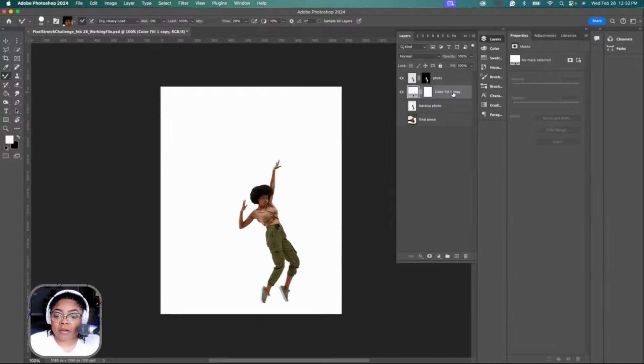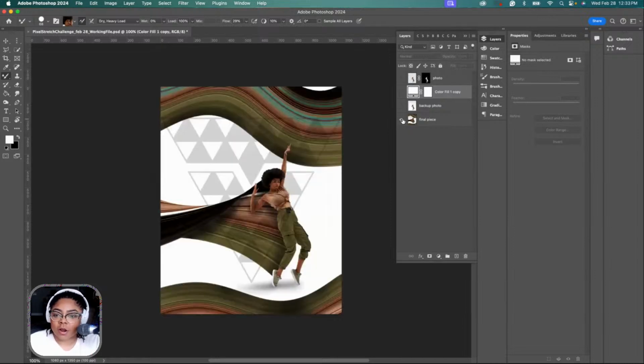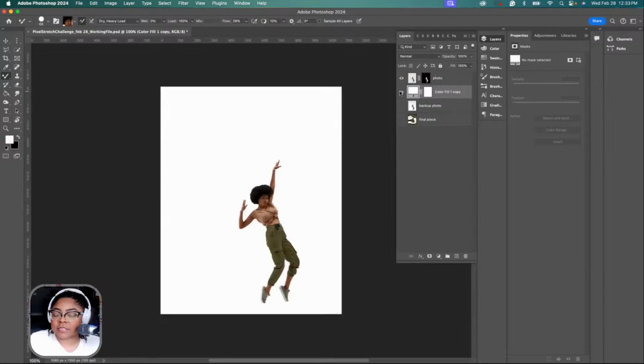I also have this background layer. It's just all white. We're just going to work with the all white background so that the colors will stand out. I'm going to show you what we're actually going for today, but we can do our own thing. We're going to do some funky stuff, and we could do the same thing or we can switch it up. I'm going to show you some things if we have time. But I am going to go ahead and get us back here.